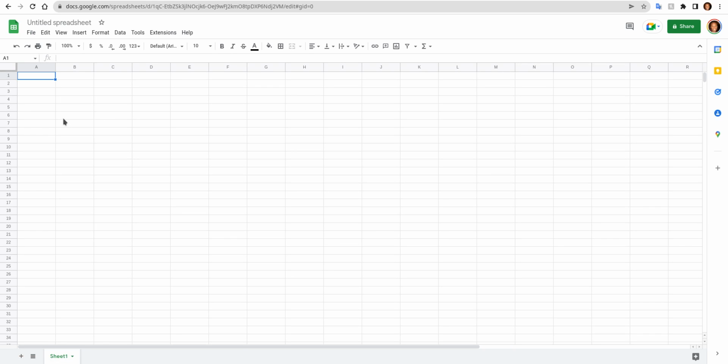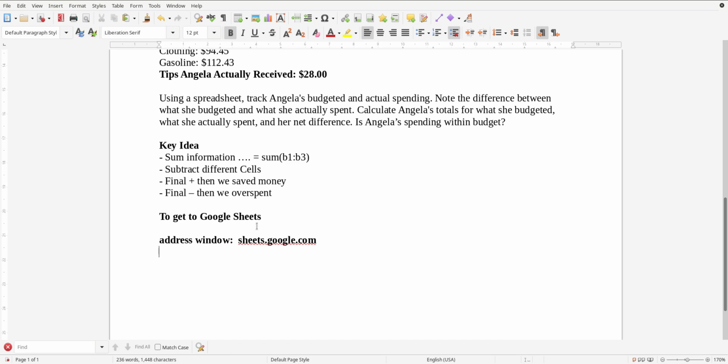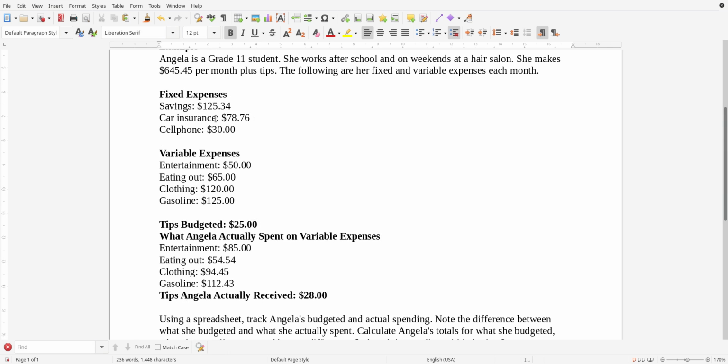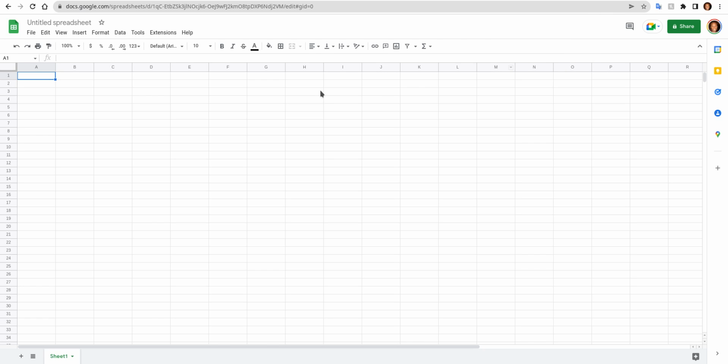By creating a blank sheet, we can take the information that we have here, our fixed expenses and variable expenses, and use that with the actual numbers that we spent for the month to figure out whether we are overspending or not. Now, the biggest problem is to actually take the time to type out that information on our spreadsheet. So let's do that right now.